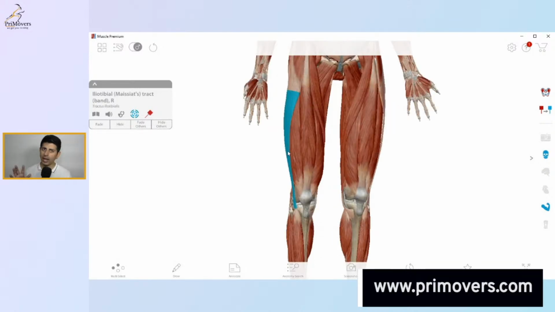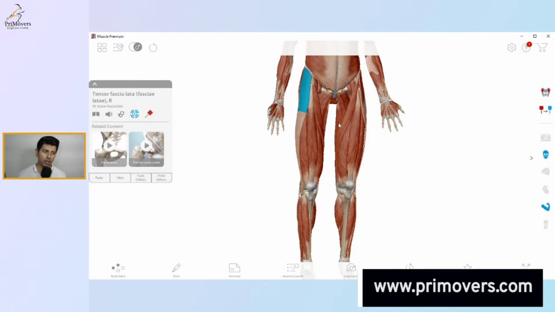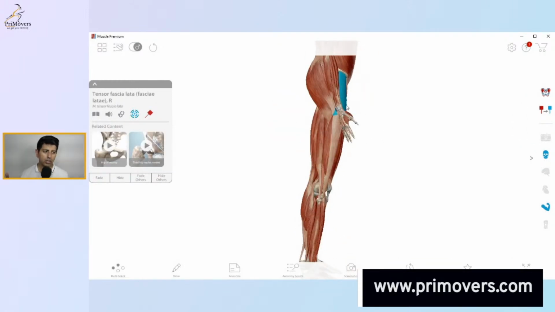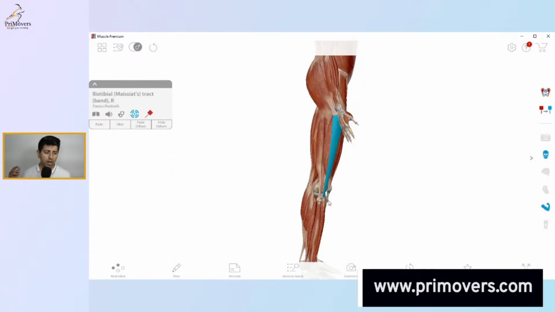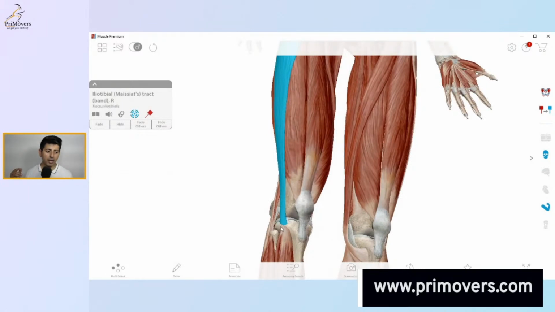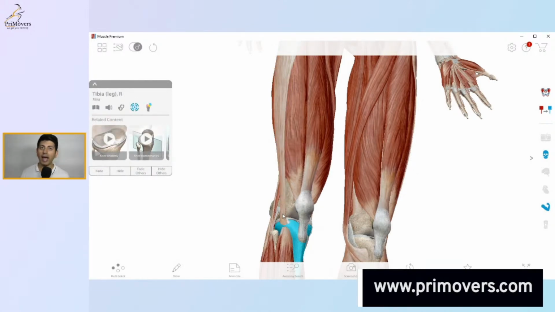Now, the IT band, again, as I said, is an extension of two muscles. One muscle is right here, the other muscle is in the butt called the gluteus maximus. Both these muscles combine on the outer upper thigh to give an extension of this band. Now, as you can see here, the attachment of the IT band on the lower side is to the part of your leg bone called the tibia. This bone is called the tibia. The outer part of the tibia is where the IT band inserts or attaches.